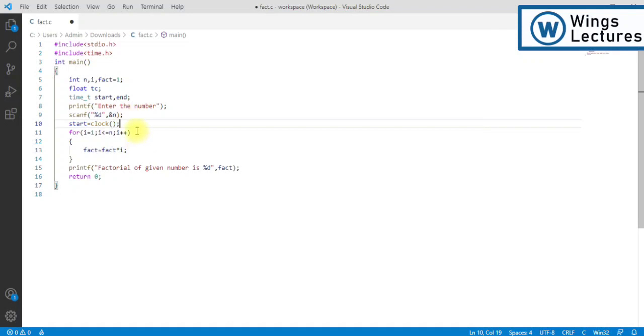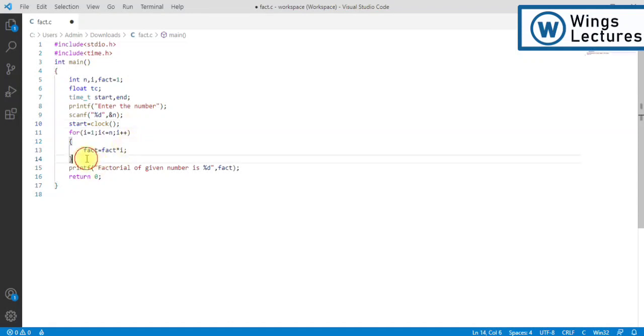If you want, you can introduce it from the beginning, but it will not give you the expected time, because you are trying to find out the execution time, not the input time. You may take some extra time to give input, so you will not get the expected output.